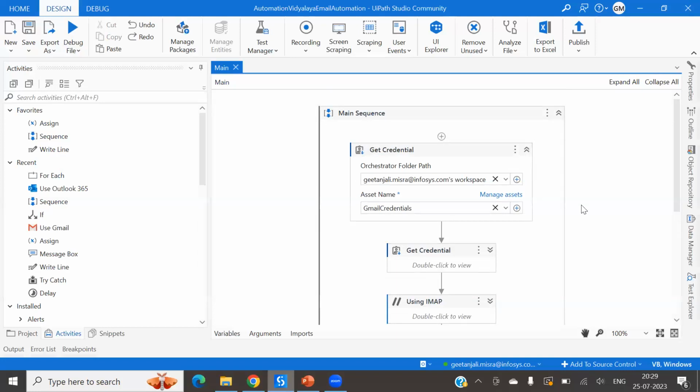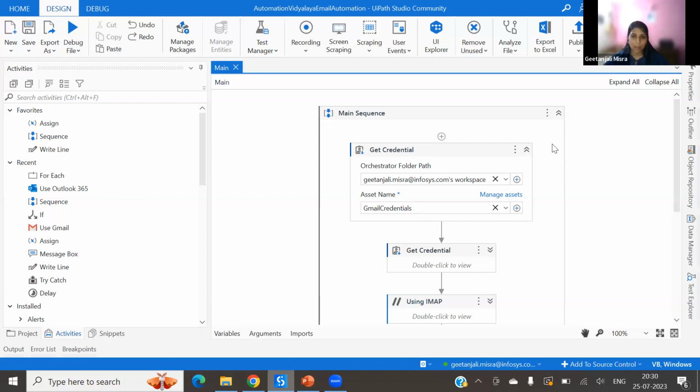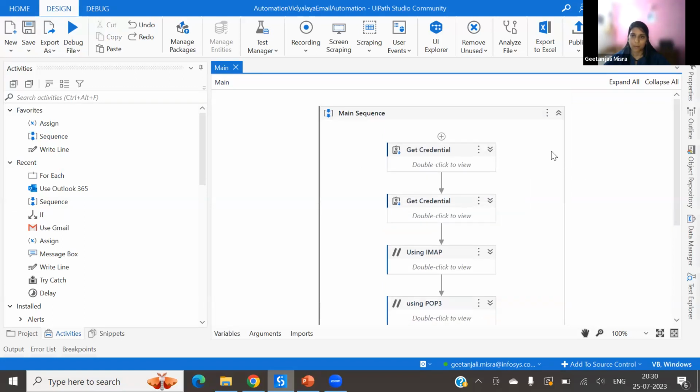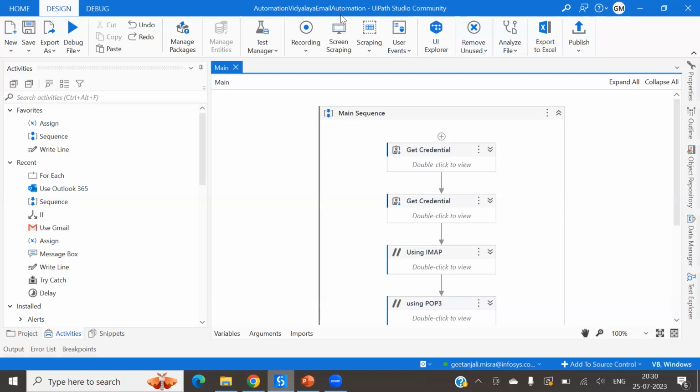Yeah, that I understood. It was extracting that information from the Orchestrator to the main Studio, right? Right. We are just telling the robot what to authenticate that email with. Yes, we will be doing that because even if you log into Gmail or any email account, it's going to ask you for your username and password, right? Like that, it is doing the same. So with all these emails being so secure, everybody has to authenticate themselves, even if you're a robot. Okay, perfect.